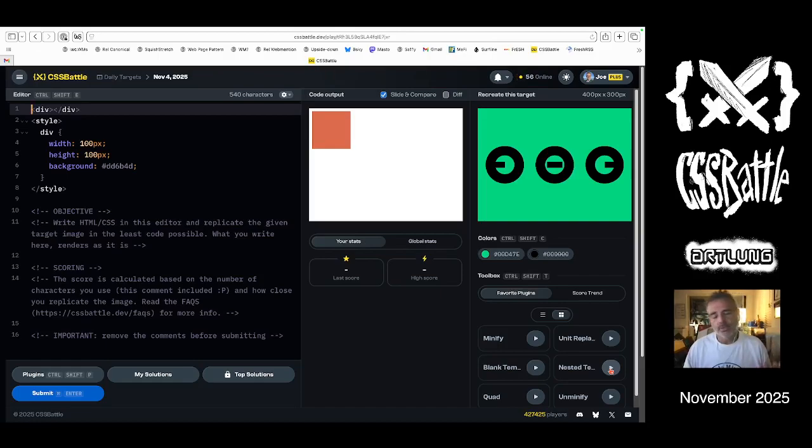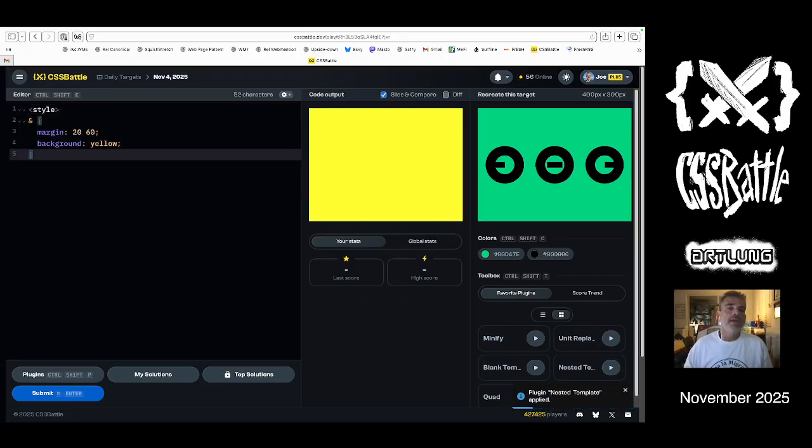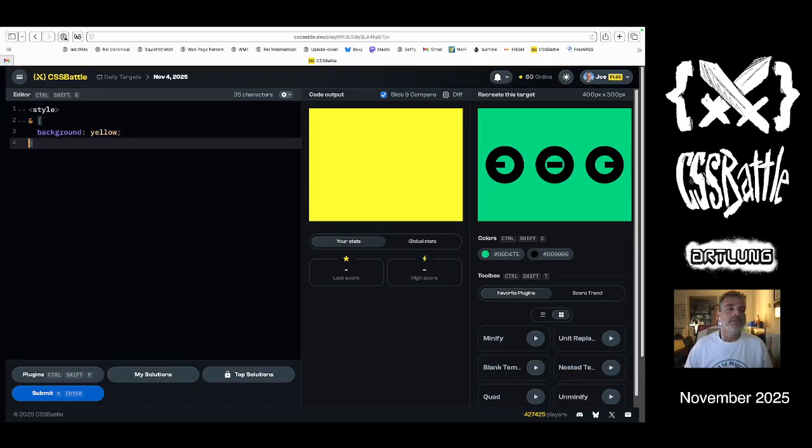My preference, because I used to say it all the time in these videos, the conic gradient is my favorite of the gradients. It still is my favorite. I just don't mention it so much. All right, so let's go. We'll load up the nested template, and then we'll start. And we don't need anything except for the background.